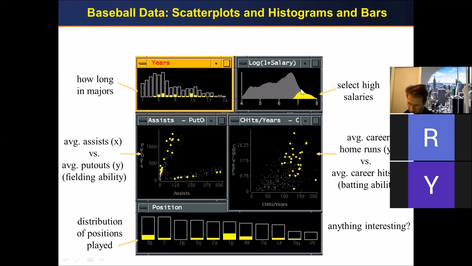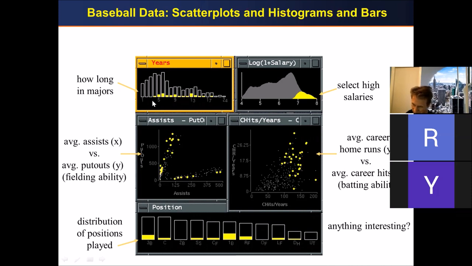You're going to see that these players with the high salaries have been this long in the majors. There's basically a bimodal distribution. There are players that have not been very long in the majors, but more than 3 years, and then there are the more experienced players that have been longer. There seems to be a bump: mid-career doesn't pay very much, apparently, then higher pay with more years, but at the end of the career you don't make much money anymore.